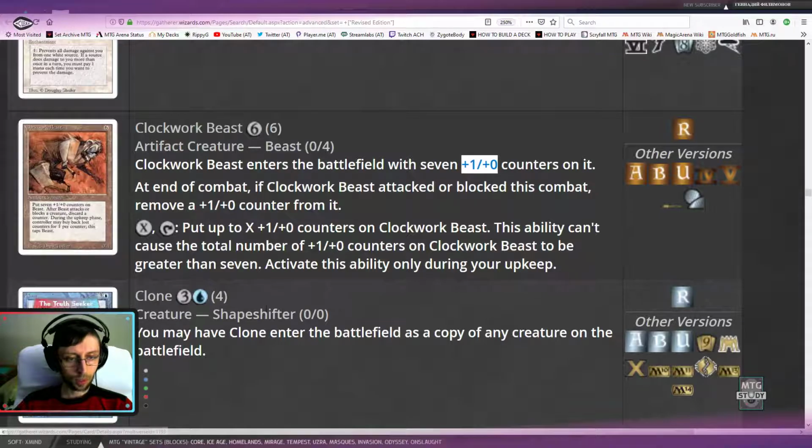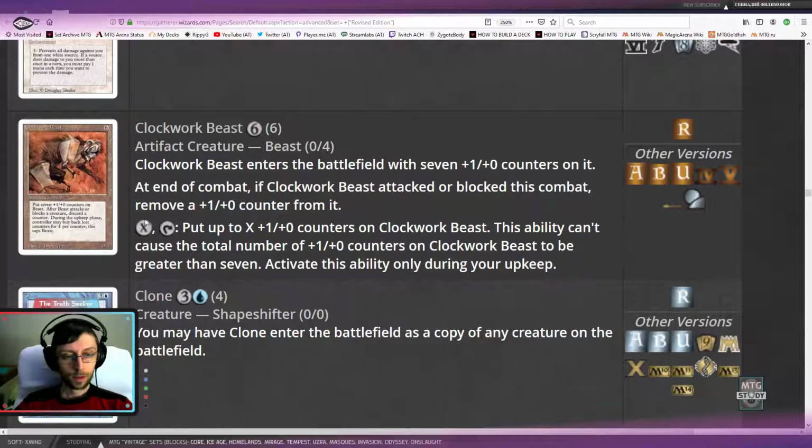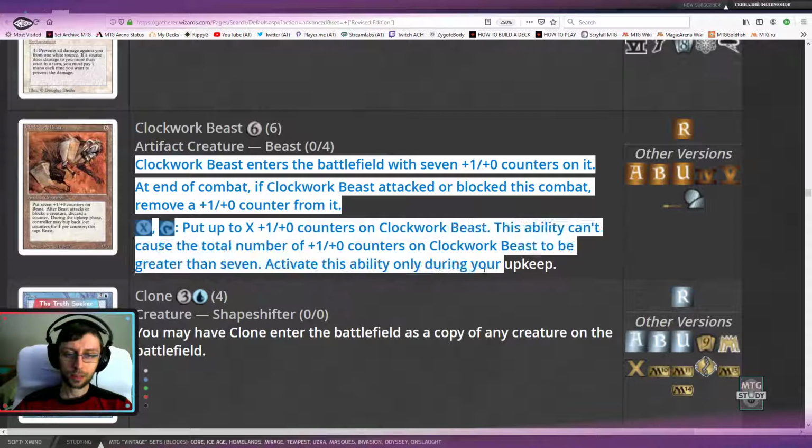So this part of the Clockwork Beast is pretty easy, nothing super complex about it. The second part: at the beginning of combat, if this beast attacked or blocked this combat, then you have to remove a counter, one of those seven counters that was put on upon its entering the battlefield. So you have to remove one of those counters, and then if you want to put more counters on this beast, you have to pay an additional price, and this ability can't cause the total number of +1/+0 counters on the Clockwork Beast to be greater than seven. Activate this ability only during your upkeep. Pretty cool. Again, it seems like a complex one, but it's actually super easy.